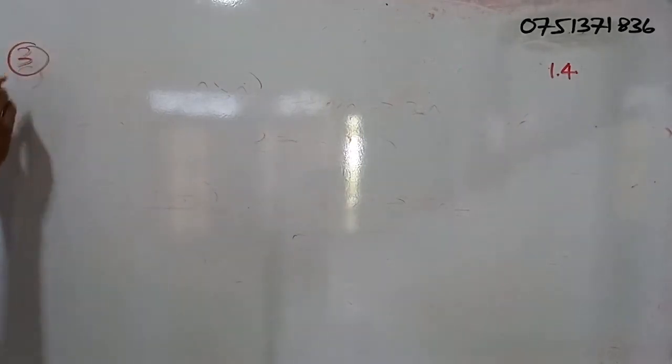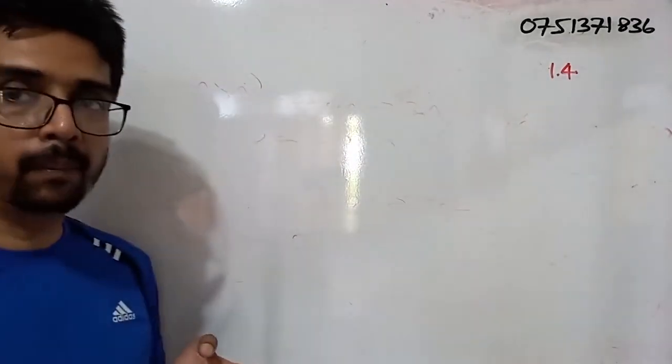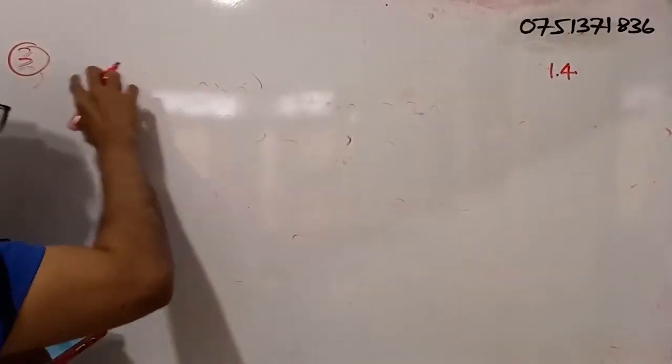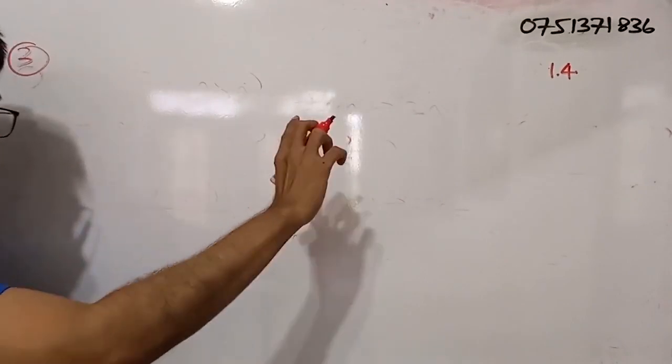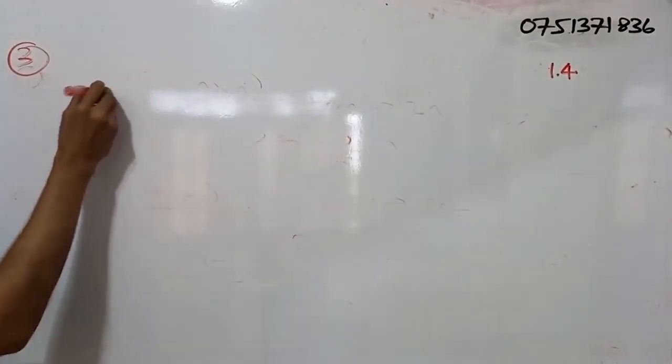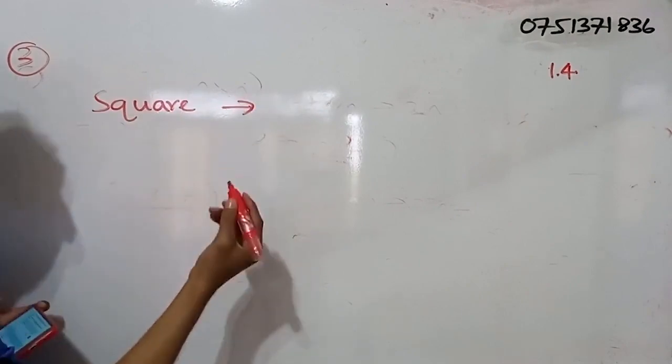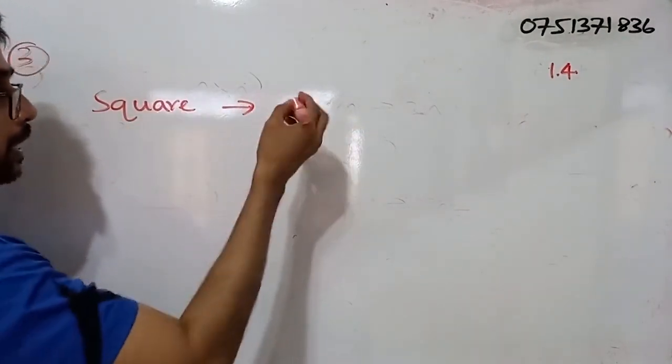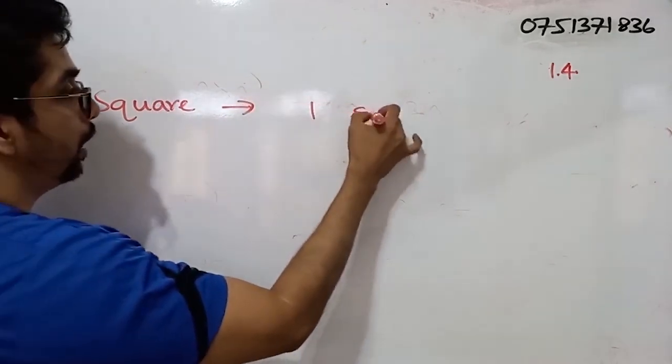A certain number greater than 1 and less than 50, which is a term of the square number pattern starting from 1 and written in ascending order, is also a term of the triangular number pattern starting from 1 and written in ascending order. What is the term? Right. So this is the third question. There's a specific number present in both the square number pattern and the triangular number pattern. When we talk about the square number pattern, we have been given a limitation, that is 1 and 50.